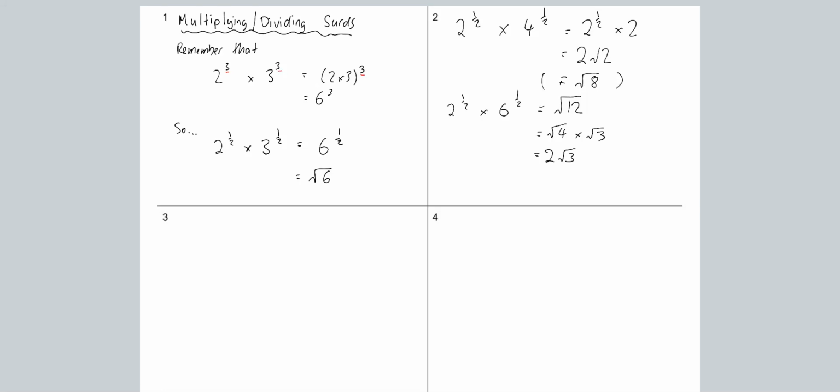Okay, let's have a look at some more surd-like examples. I'll move away from the fractions and just look at surds. And in this case, I'll pop numbers before it. So we've got 3 root 2 times 4 root 3.